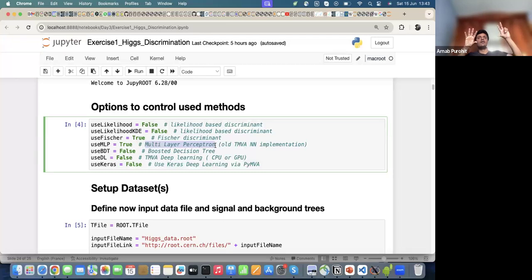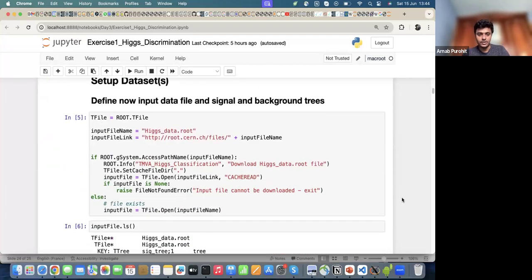Suppose you have two classes which are very close to each other. They are not very separate, where you can just imagine a straight line and discriminate between the two classes; they are overlapping with each other. Then it's not a straight line, but maybe you can define some other shape of boundary which will better discriminate. That can be achieved using multi-layer perceptron or BDT or other kinds of algorithms.